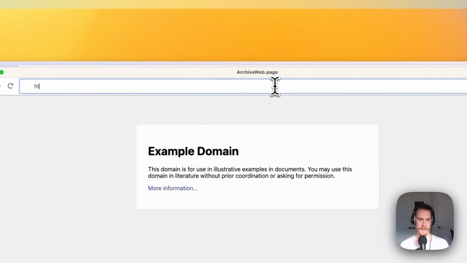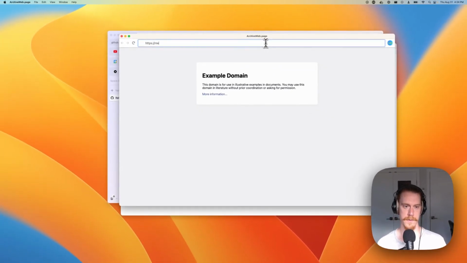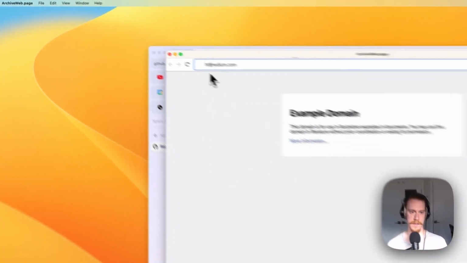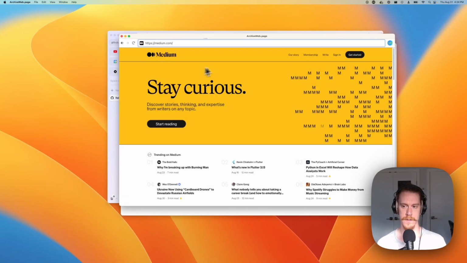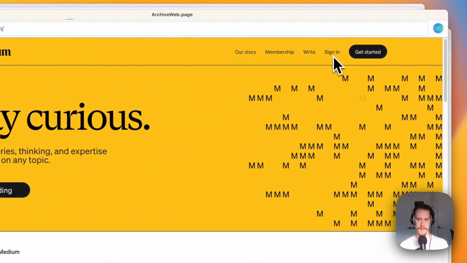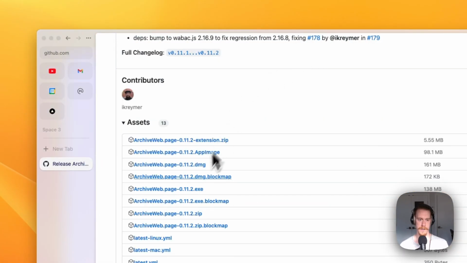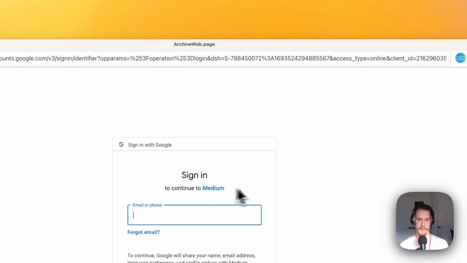So this URL, you have to say https:// before the thing that you're going to. If you don't, you're going to see something like this saying, please enter URL, because that's not a whole URL. You have to do the whole URL. So load that. And now what I'm going to do is I'm going to sign in. Because this is a separate browser, it's not the browser that I normally browse. I'm going to have to log in in order to get into my account. So I'm going to log in.